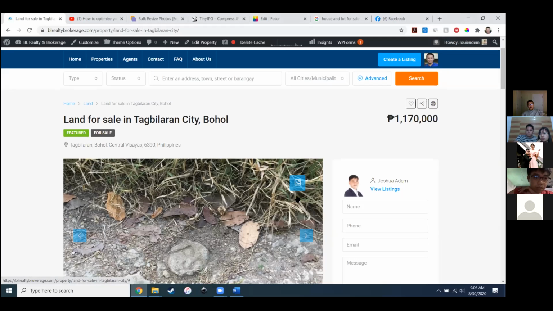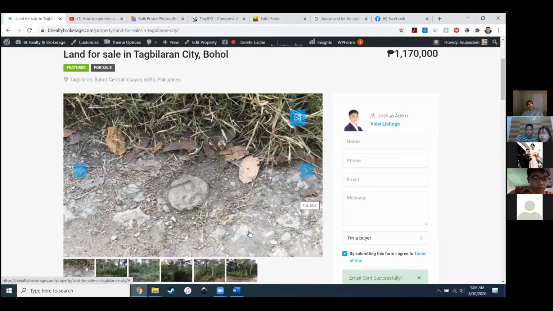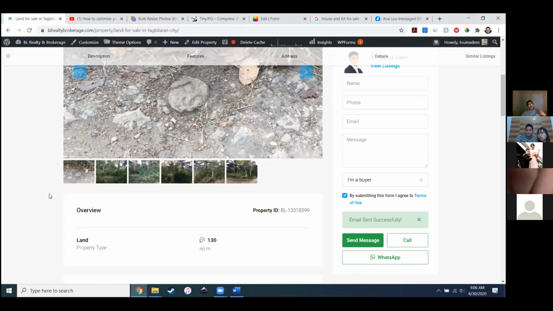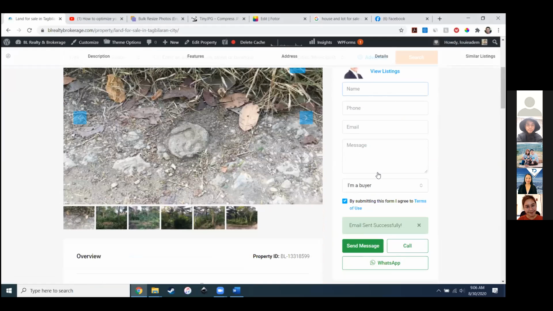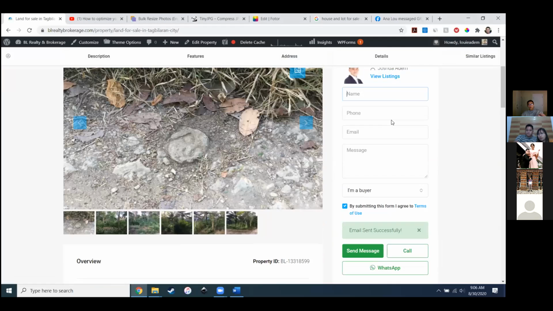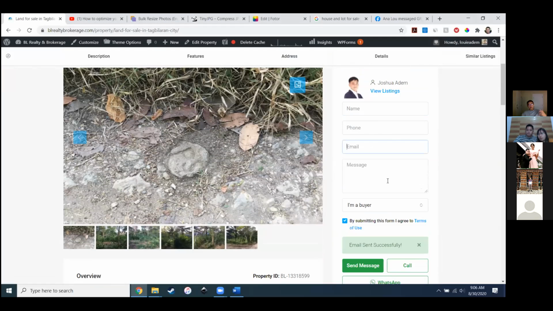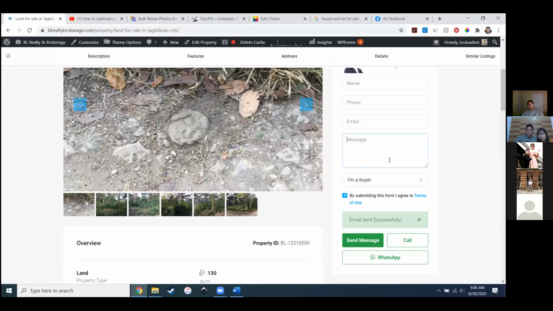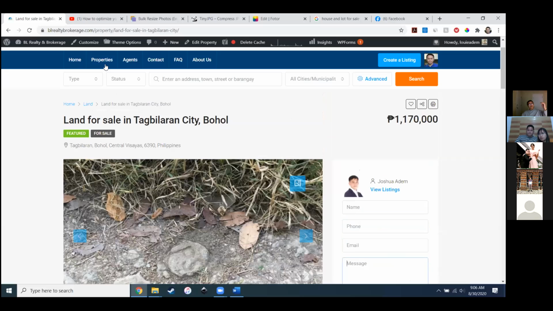This only works if, balik ta, ang client nakakita siya og listing nga interesado siya, they can just automatically send a message on this panel. Mabutang lang nila ang basic information, their name, their phone, their email, and there is already a pre-made message here, so they don't have to type anything. They could also type more. That's also cool. And then just hit send message. You'll receive the message. There's a link to the listing nga ilang gitanaw. So now you can automatically start discussing kung unsa nga listing siya.